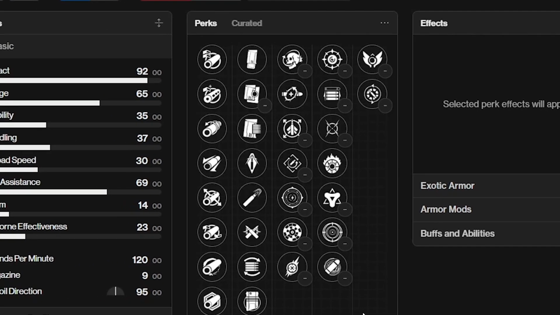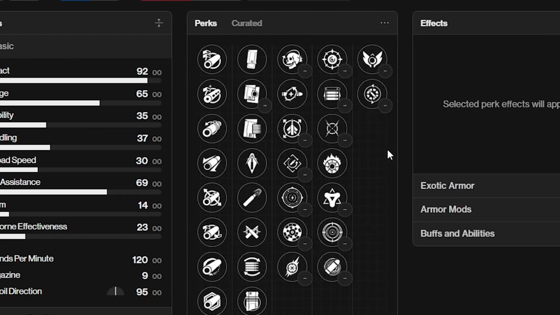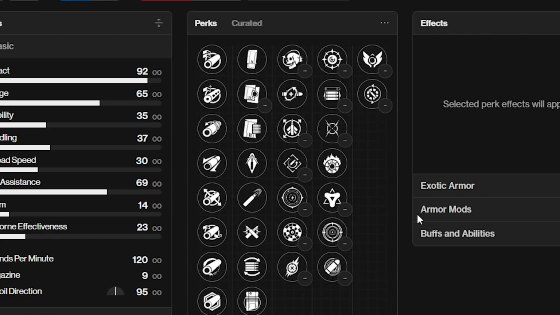Now, a few things to maybe look out for would be Fragile Focus. I have the Storm, Keep Away. I have the Storm, or Keep Away, Opening Shut for you PvP mains. Those are the trait combos I would be looking out for.